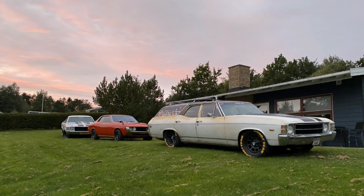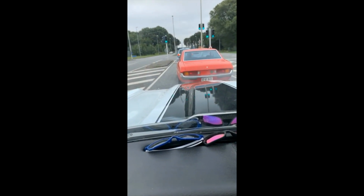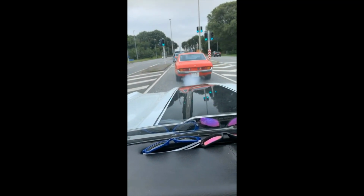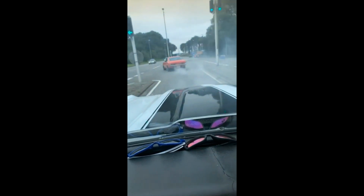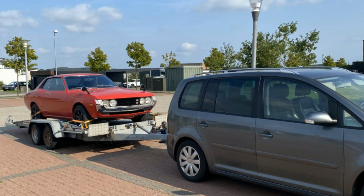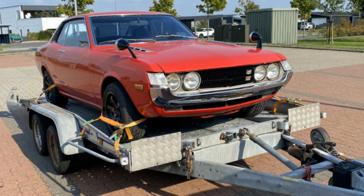Salad and politics over, we drove home, and trying to keep up with all that American muscle, this happened. So, back on the trailer, and a long-ass drive home, wondering what the hell went wrong this time. Stay tuned.